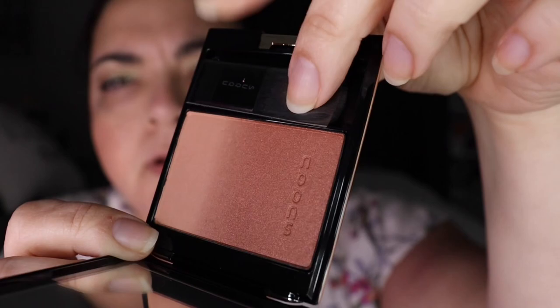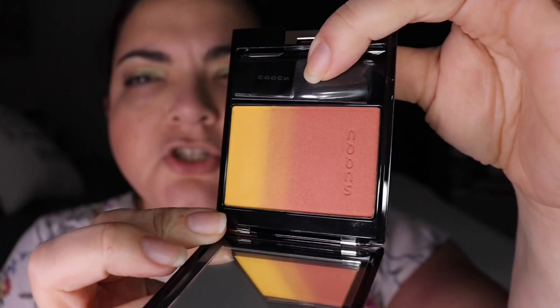Okay, so this is... and I just got rid of the box. Now, the back of the case tells you the blush 139, but it doesn't tell you the name. And I just threw the box away right now. But regardless, this should give you an idea. Oh, it's so pretty. Really pretty. And it comes with a little brush that I never use. I never keep it. And I love the case. Very, very Suqqu-ish. I think most if not all of their makeup has the same packaging. And then this is the other blush. Oh, this is pretty. It's like sunshine in a blush.